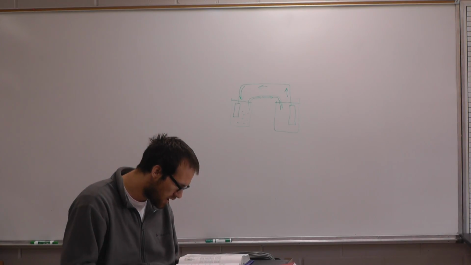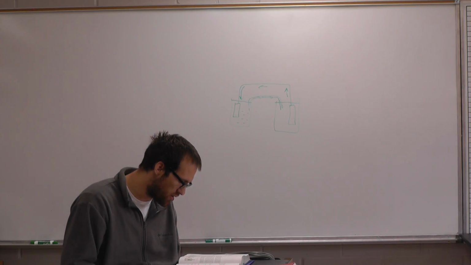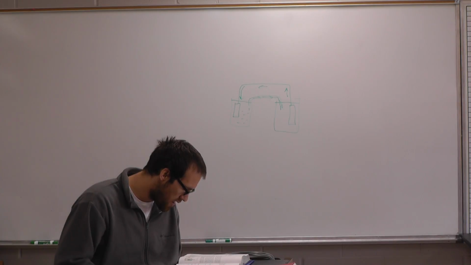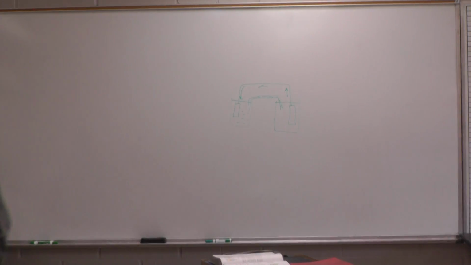Okay? The reaction in an electrochemical cell occurs at the interface between the electrode and the solution where the electron transfer occurs. So you have two different types of electrodes, and you've probably heard them before, or at least their names.